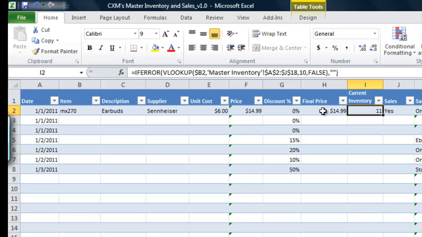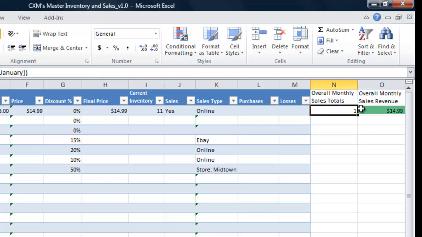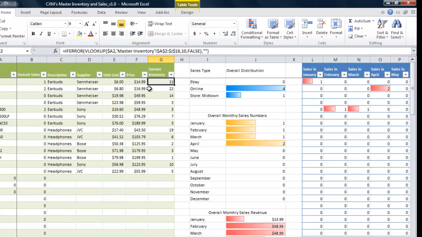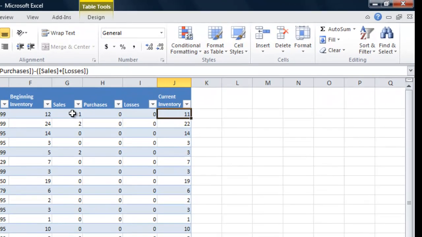We get an overall monthly sales total of 1 for this particular item. We get, not for this particular item, but for all the items that you put here, how many items we sold for the month. We get the profit, revenue, all that information is generated, and most importantly, our inventory for this item is deducted. Okay, so it's deducted here, and it's deducted right there, and it's deducted here as well. So now we know, and it records this as being a sell. So now we know we have 11 of this particular item.